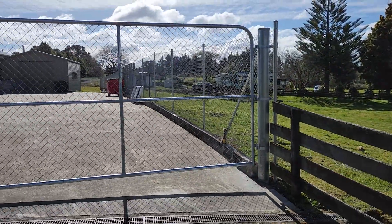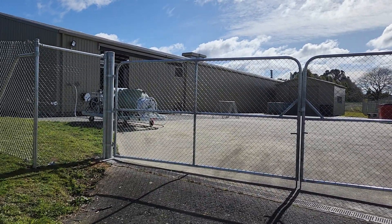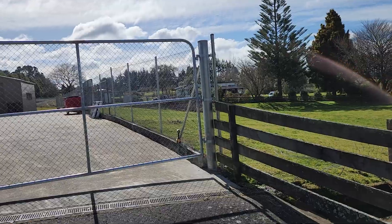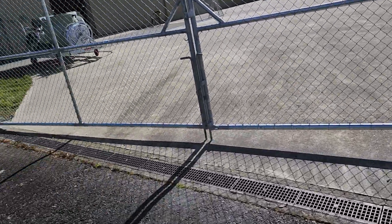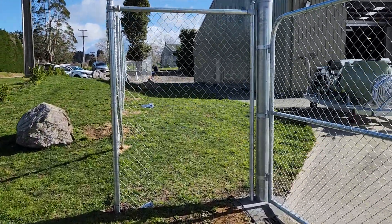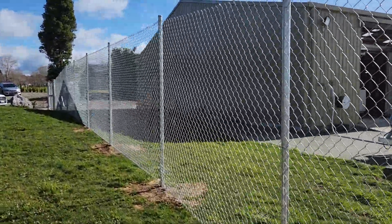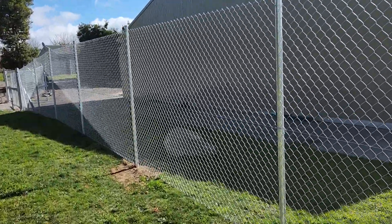You can see they can come in single swing or double. They can also come as an automatic gate. The automatic gates have a big bar that goes through the middle. So I hope that's helpful for those of you interested in chain link — that gives you a little overview of what the system is and gives you an idea of what you can expect when you get your chain link fence.